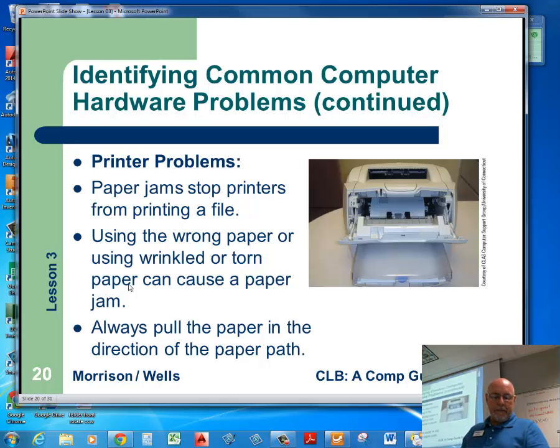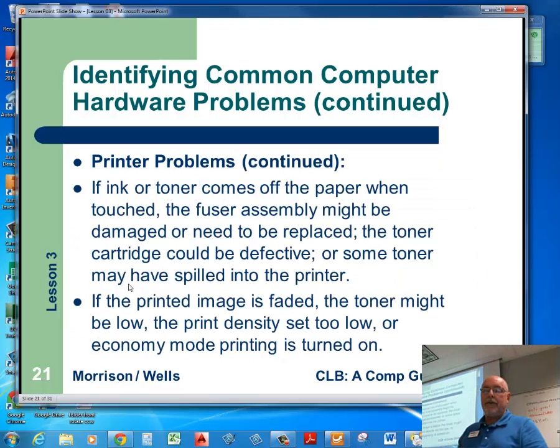So basically try to open it and clean it out. It has its own maintenance procedures, so you can run those for the ink jets, the inkjet heads, and so forth. Of course, if you're using toner cartridges in a laser type printer, those things can be quite messy and spill over into the printer itself and cause problems.